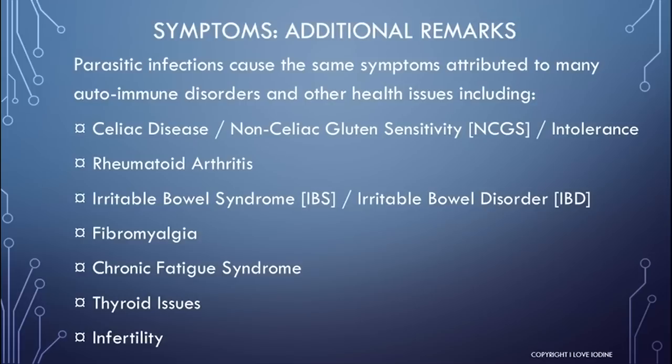I had issues with my thyroid. Infertility was also an issue as well. I had issues with gluten, and one could say I had IBS as well, but I was never officially diagnosed, but I certainly had a very irritable bowel, to say the least. I also had very serious fatigue syndrome, and I also had what one would call fibromyalgia. Anyway, those are just clusters of symptoms for the most part. You can do with this information what you will.